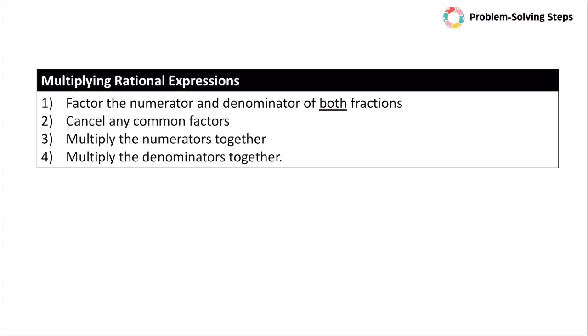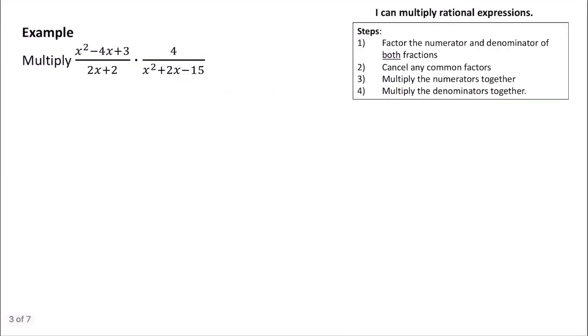So you'll see that this is very similar to what you do when you are multiplying actual fractions with numbers in them. So let's start off with this example. My strategy here is just to go ahead and factor everything. I want you to be able to see my work, so I'm going to number the numerators and denominators. This is not something that you have to do, but I'm doing this so that you can see what it is that I'm factoring. I'm just going to number everything and then color code.